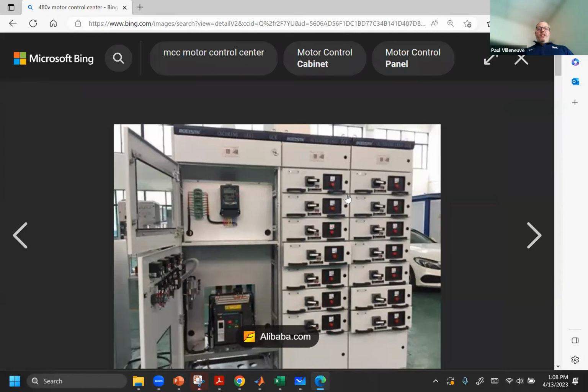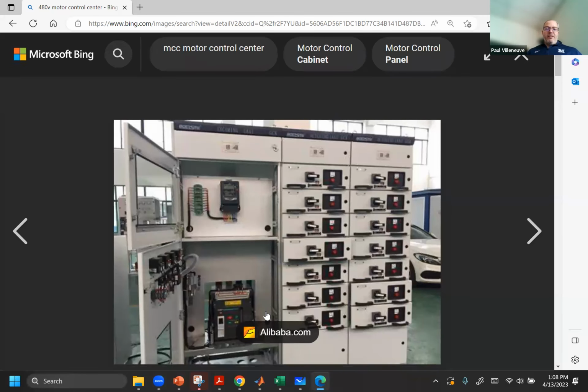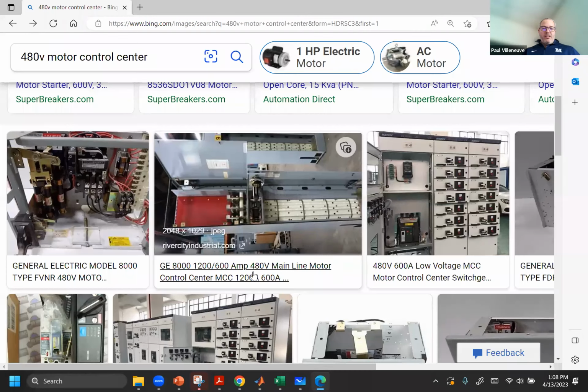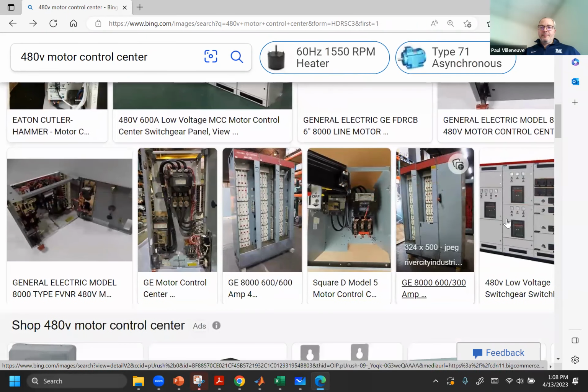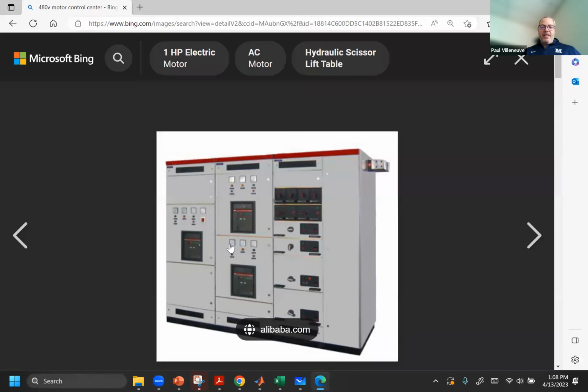Each one of these is just a very simple, basic unit. This one might not even be a motor starter. I can't tell, they're pretty small. But typically you would see, well, this has got a main breaker. Let's see if we can find one that's a little bit easier. This looks like, yeah, so this one has some breakers here, and then it also has some start-stopping capability. So it's all in one convenient lineup.